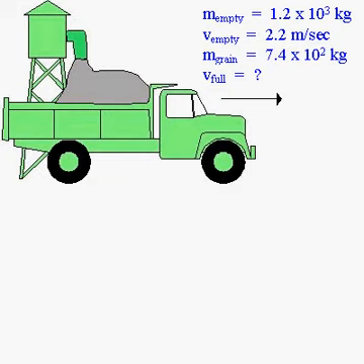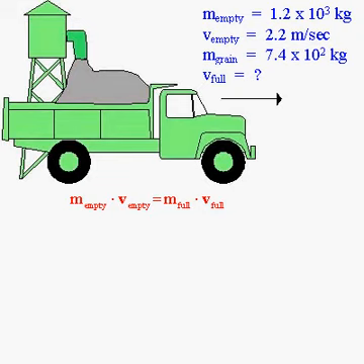Before it gets under the grain hopper, it's empty. So the mass of the truck when it's empty times the velocity when it's empty is the momentum. When it gets under the grain hopper, it starts adding mass to the truck. That's going to change its velocity in order to conserve momentum. So afterwards, the truck will be full, and the mass of the truck when it's full times the velocity of the truck when it's full is the new momentum. Those two momenta have to equal each other in order for momentum to be conserved. So that's our momentum conservation equation.